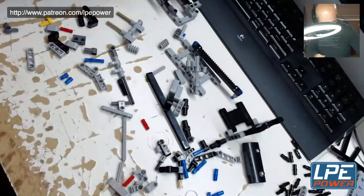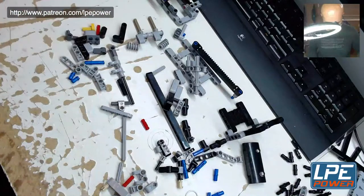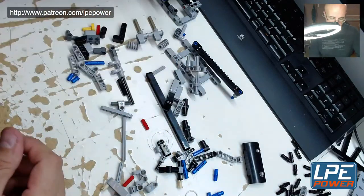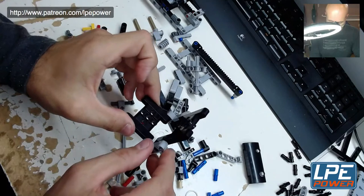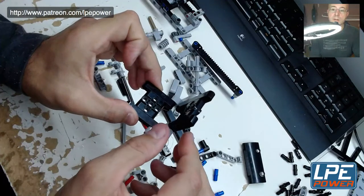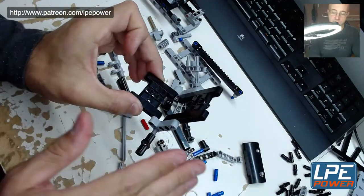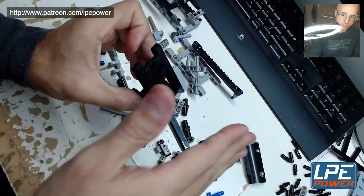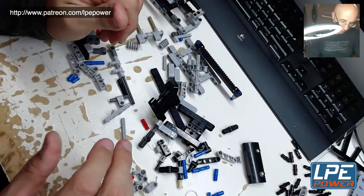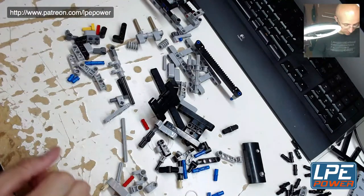So now that this is done, let's move to the backrest of the seat. So what we want, remember, we solved now the back and forth. That's no problemo. Now we need the seat to be reclinable, like this. And then when we pull a lever here, we can fold it so people have access, passengers have access to the back seats. So both functions are gonna be one single mechanism. Let me explain how I think we should do it.